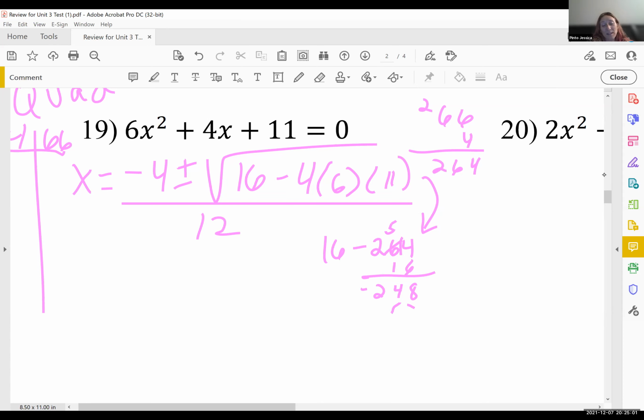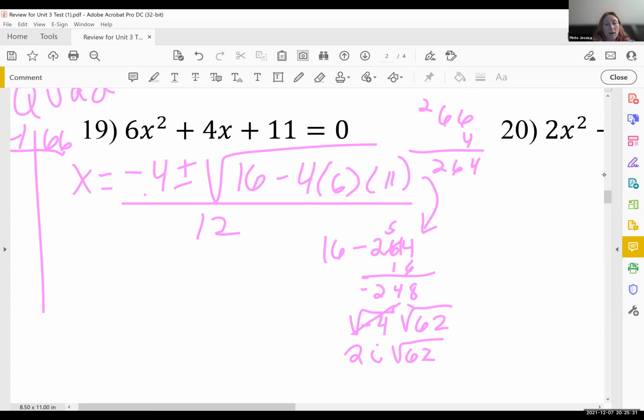Well, 48 sounds like it's divisible by 4. Might be divisible by 16, but I'm not sure. So 4 goes in, well, negative 4. 4 goes into 24 6 times and into 8 twice. I know 62 is even, but I think it's just 31 times 2. So this is going to be it, which I'm happy about. Putting these back, they're in the radical. The square root of negative 4 is actually 2i. And then I have rad 62.